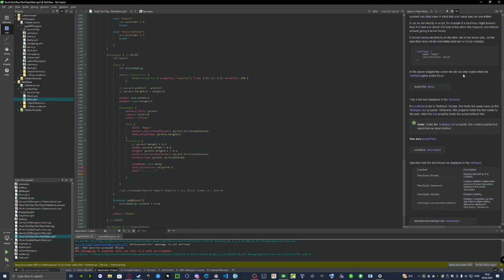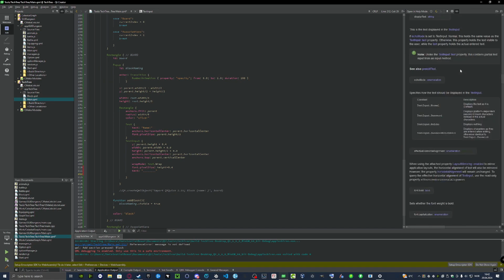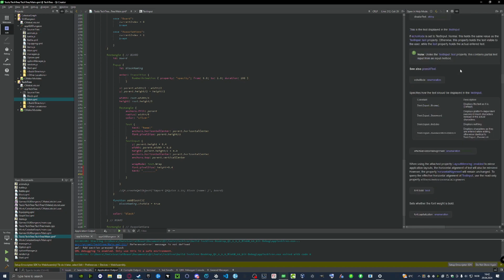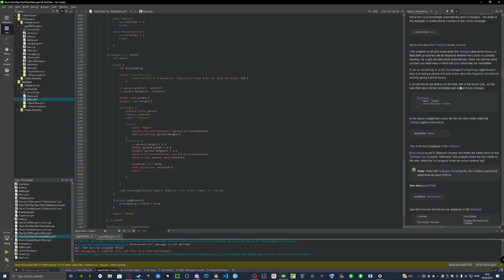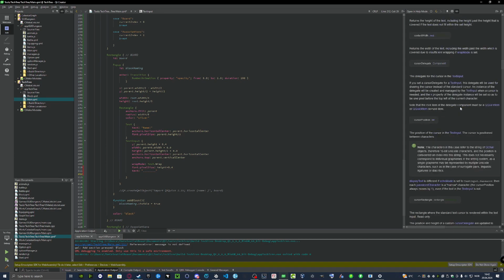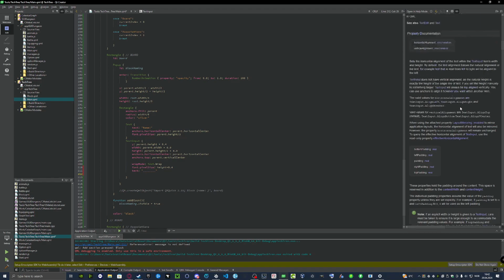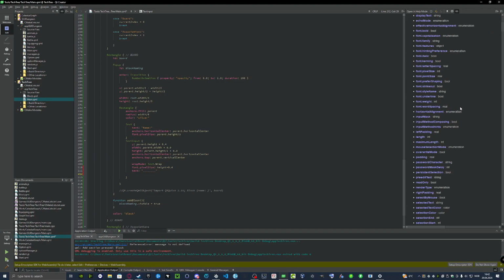It's gonna separate, but that's not exactly what I wanted. Right. I want to default highlight the whole thing.